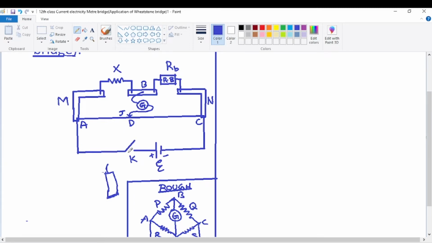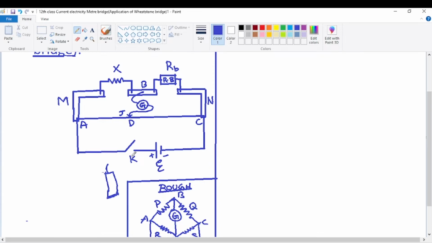It will go up again, and the circuit gets disconnected. So they simply call it a key, but the word key is actually usually not used. Plug key is what is used. So the plug key and the pressing key are almost similar. A slight difference will be there. In the physics lab, you'll see what the exact difference is. Roughly, they can be taken to be almost the same.